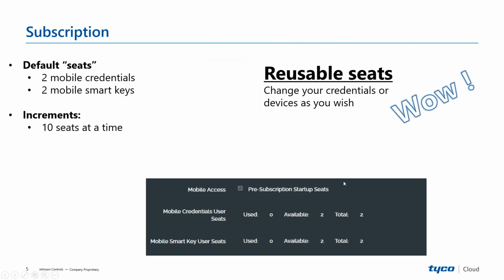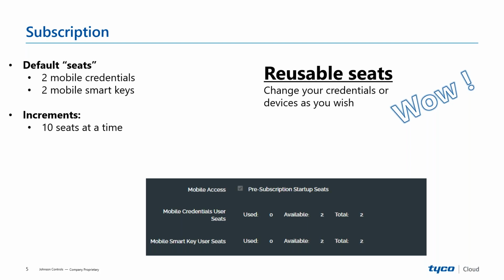How do the credentials work before we get to the live interface? Well, it's very, very simple. When you make a new account, before you do anything, every new account gets 2 mobile credentials and 2 mobile smart keys. What does that mean? Your first 2 seats are included with the package. So if you want to test it out, play around with it, you make yourself an account and you can start using it with the 2 first mobile keys and/or smart keys depending on what you want.